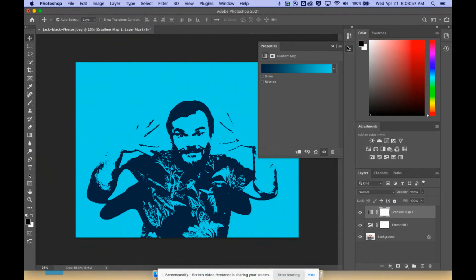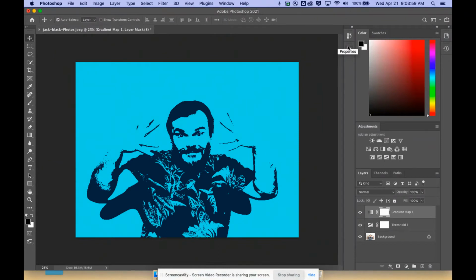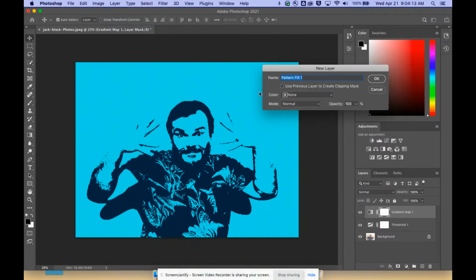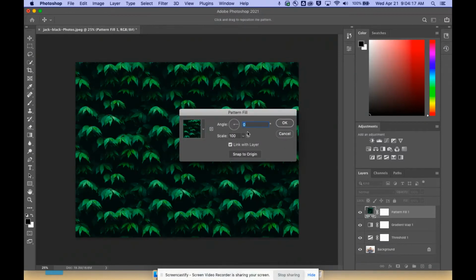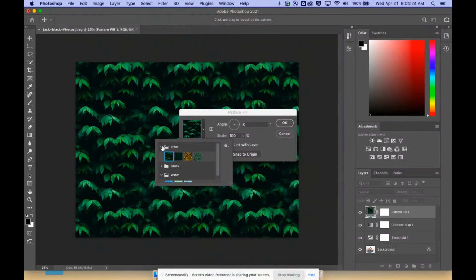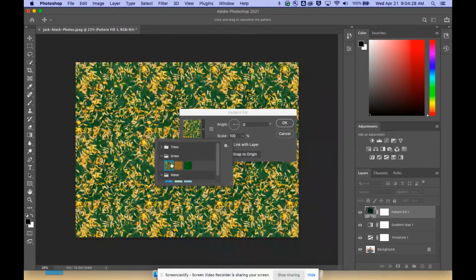Now the next step is this is pop art, so we are wanting to look a little bit more maybe like a painting, so adding a little bit of character and texture to that. So we're going to add some pattern. If I go to layer, new fill layer, and go to pattern, they have some preset patterns, so it's just making a new mask. They have some with leaves and trees. Those are going to be a little bit too obvious of patterns. It's a little bit too obvious that it's a tree or leaves. Grass or water is going to be a better bet for one of these you want to choose.